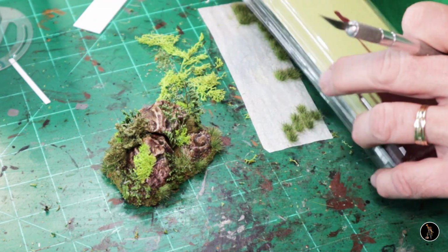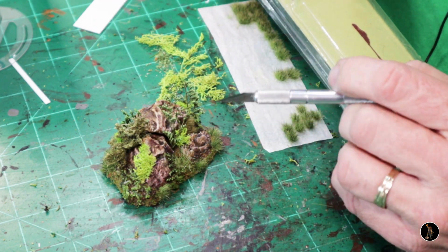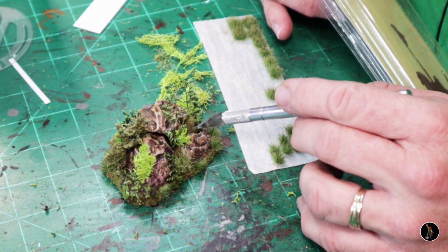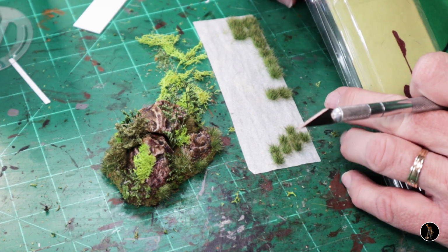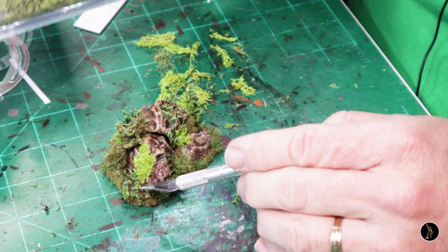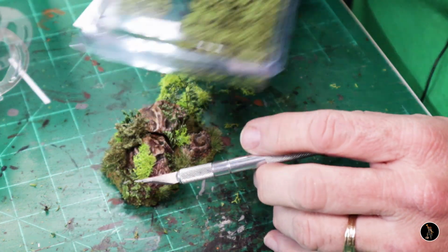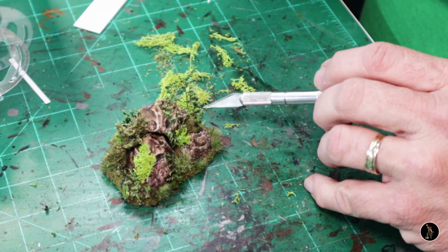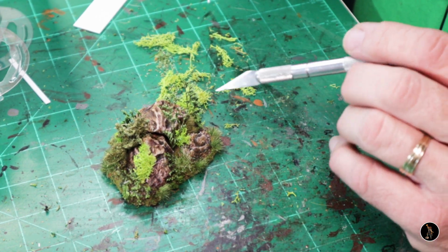And then I used some winter tufts, and they were all pointing in the same direction, so I glued them in the sides inside here, just to give it a little bit more depth. This right here was leftover ditchweed that I had, and I just cut some of it up, put it over here and here. Over here, primarily to help support this.